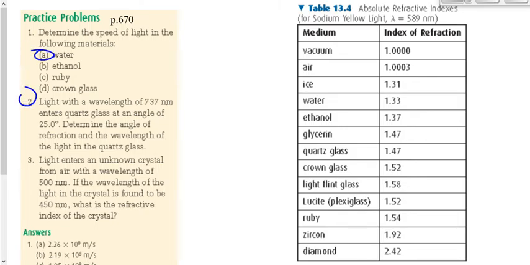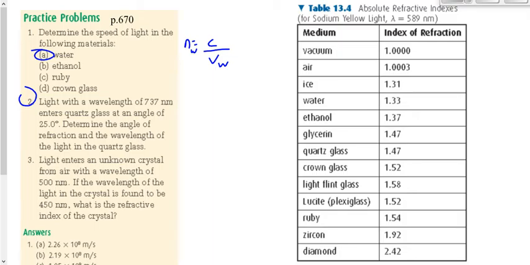I think the easiest way to do this question is to say n for water is equal to c over v for water. Right? That's the equation for the index of refraction. Now, the bad news is that's not on our data sheet, but the good news is it just comes back to the definition for index of refraction, the ratio of the speed of light in a vacuum to the speed of light in the medium. So in the end, we can derive that equation really easily from that definition if we remember the definition.